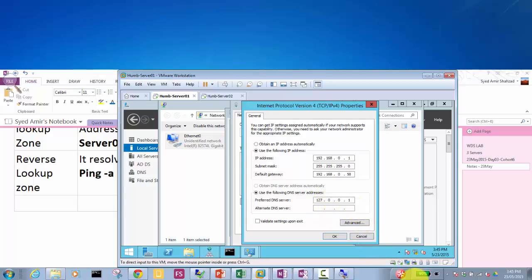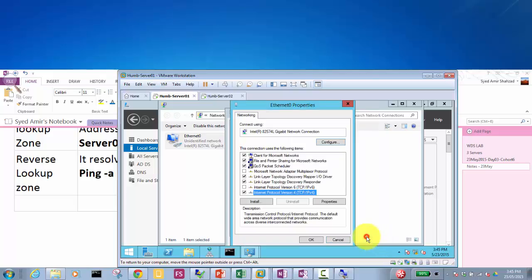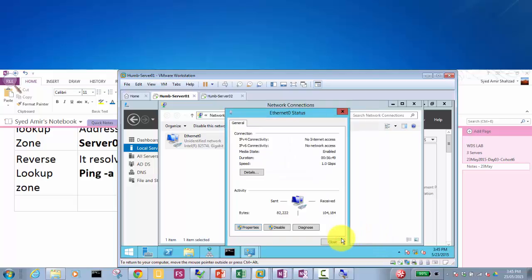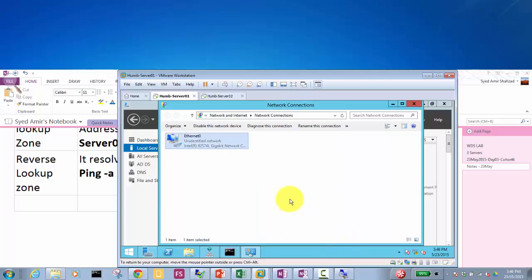I'm going to come back to this 127. So it shows that, Cancel. This is the host machine. 127 shows that it will come back to the same machine, a loopback IP. Yeah, I'm coming to that. Actually, we saw that already. No, there's another reason for that. Why is it showing 127 in preferred DNS? It should be showing what we put there.